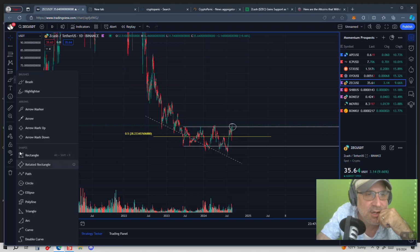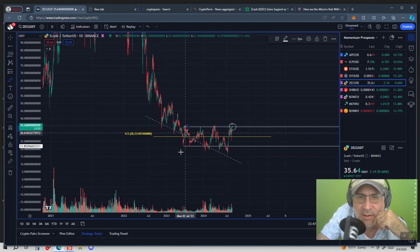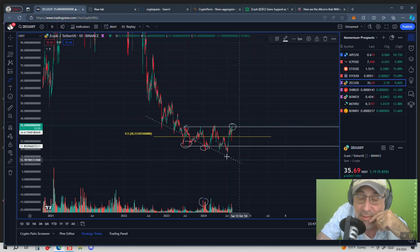I'm going to show you. Let me get a brush. Okay, so here's the first one here. We had this double bounce, this double test, all on low volume here. And then here's our second bounce. Now look at all this bear power that's coming in, right? Larger than average, much larger than average, but it wasn't able to pull back past this juncture of the macro trend support and trading range support.